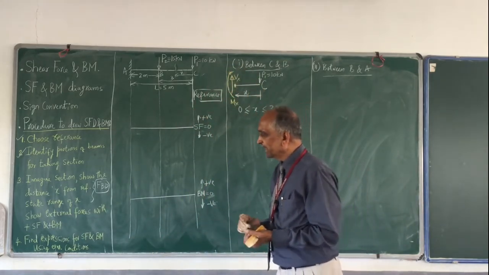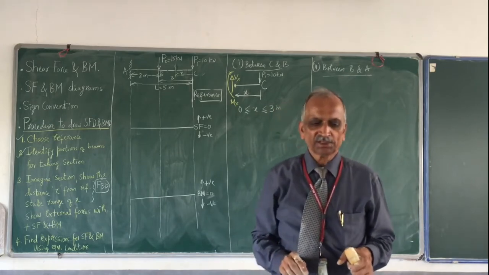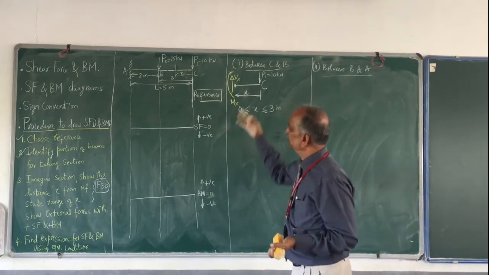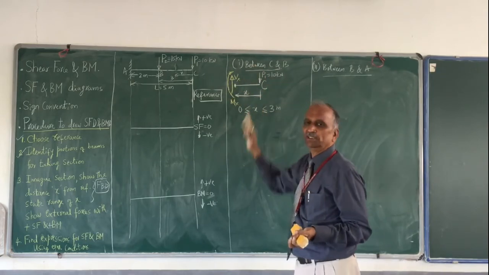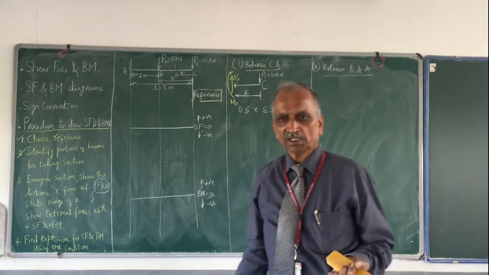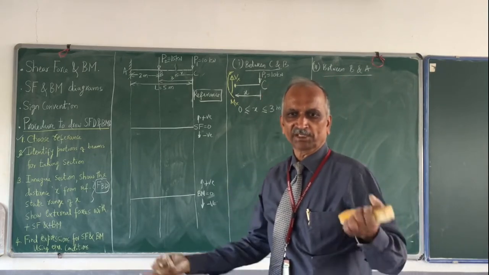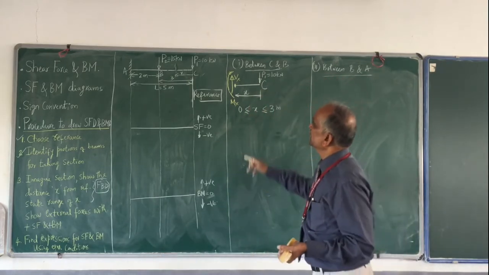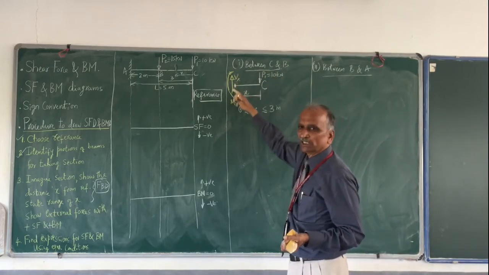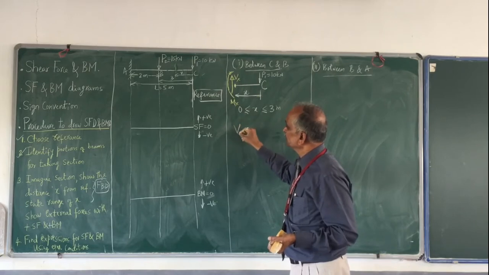Now find the expressions for shear force and bending moment using equilibrium conditions. This portion is in equilibrium. So what are those equilibrium conditions? The resultant force is 0 and the resultant moment is equal to 0. Let me take the forces. I shall start with this Vx, which is my positive shear force.